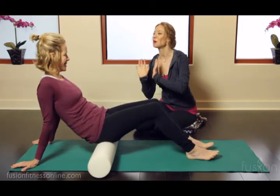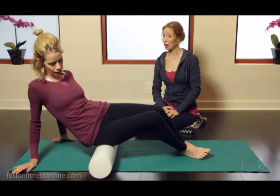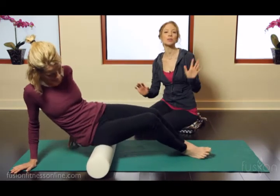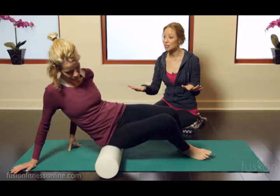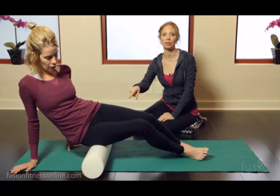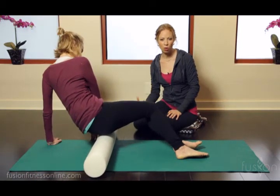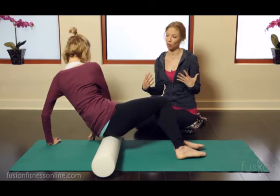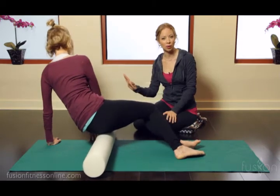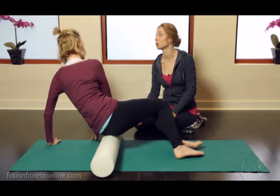Now we get to go into the fun stuff. Lean into one tush cheek — that right hip, back of the glute. As she's rolling, there can be some very sticky points here. She might have to lean on one hand more than the other. You want to make sure the hands and the feet are nice and supporting the body and helping to leverage, but we want to try to get as much body weight on this glute as possible. Then go ahead to the other side for a few rolls. Have your clients use their breath, because that's their first mode of release — seeing if they can soften anywhere else in the body as they roll out the hip. Also point out asymmetries: do they feel one hip more than the other? Almost everybody does.